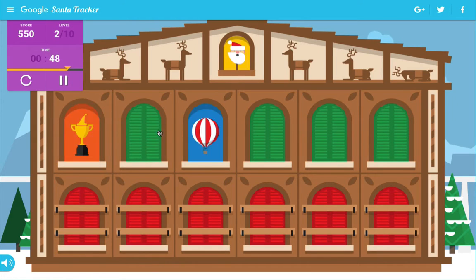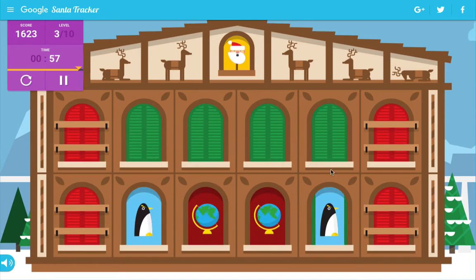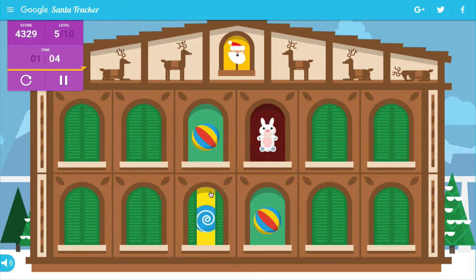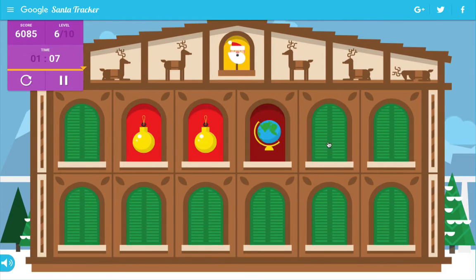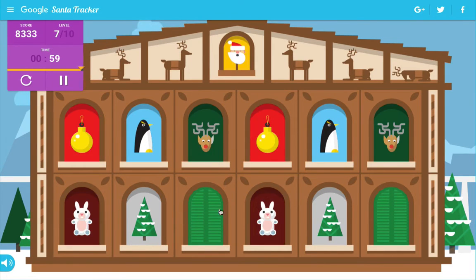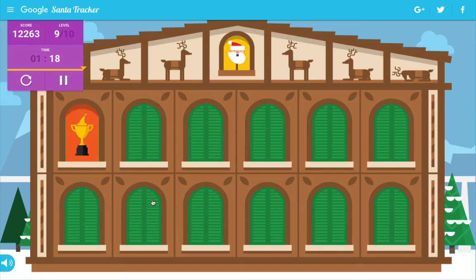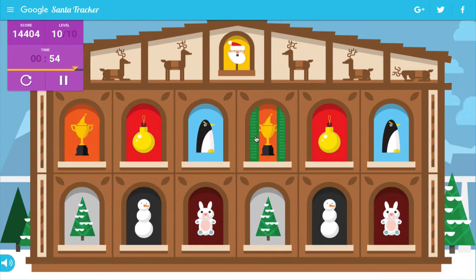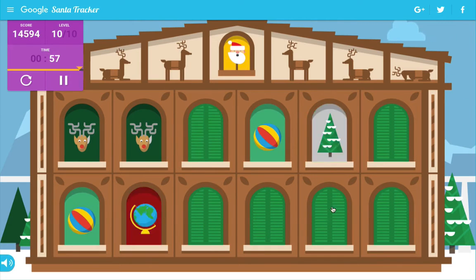Now, day 22 is another game that was here last year that they added again. I really like this one, I have to say. You have to find pairs. I really like this game, it's really fun to play, and it's just amazing. So definitely check it out if you like it as much as I do.